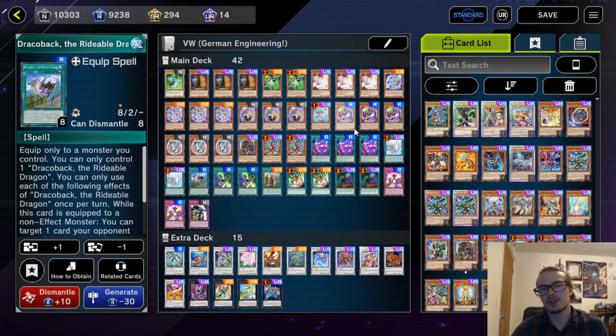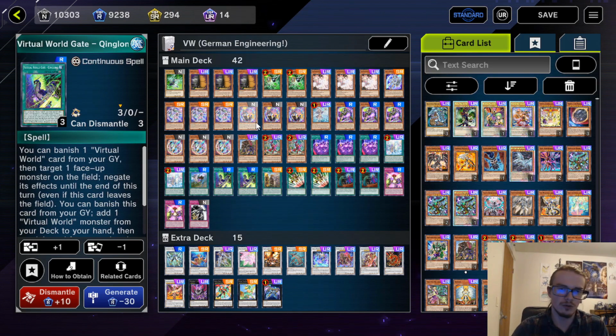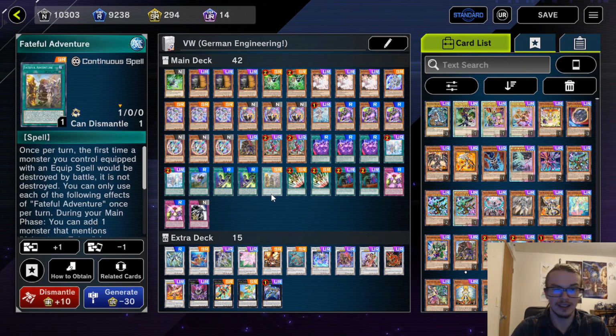Now I know what you're saying, this is pretty bricky, but the thing is, Virtual World is always bricky. Doesn't really matter what you play, you just don't really have the necessary materials to play everything, and you kind of need to see not very specific cards, but at least a Virtual World name that you can either special summon or activate in order to then continue your plays, which oftentimes isn't always going to happen. So there's that. Having things like the Adventure Engine to at least help us for a turn is pretty nice.